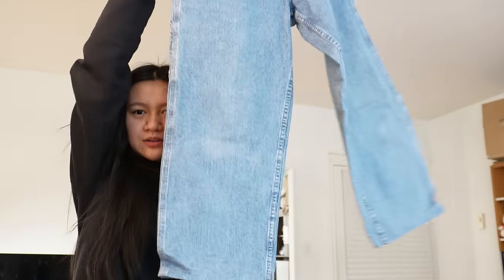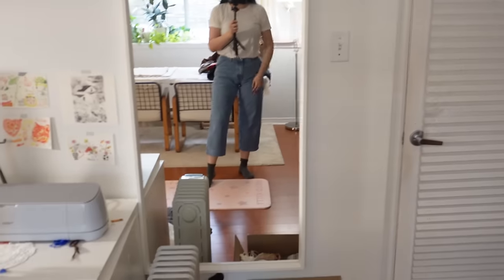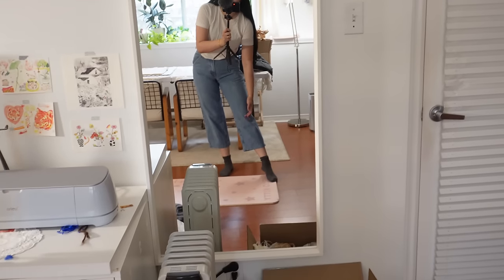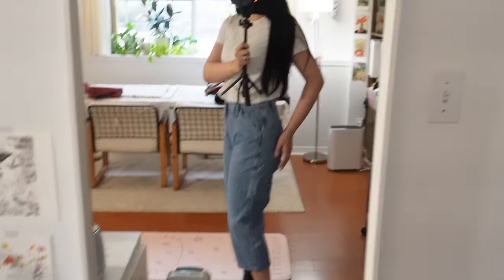Continuing on the denim look, I got these jeans — they look pretty basic but they're kind of short. On the website it said they were hemmed. I'm thinking I might want to make them into like long shorts, kind of to the knee. My summer wardrobe has been something I've been trying to recuperate slowly over time. She fits and I really like the shade of blue. Next piece, which I guess is another dress — oh, this is fancy. There was a theme and the theme was red.